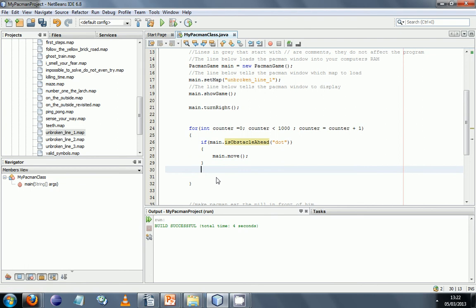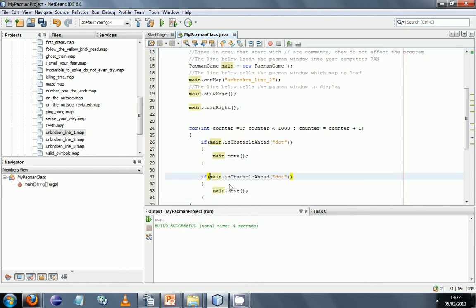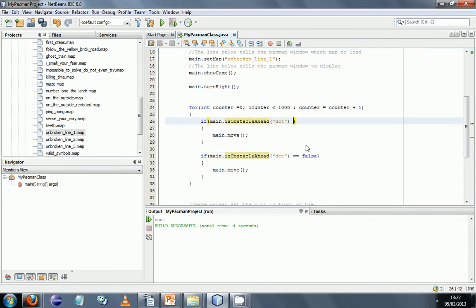Well, what do we want to do? Let's specify an alternative. Let's say to him, if there's a dot ahead, move. If there's not a dot ahead, what else should we do? Well, the symbol for not is an exclamation mark, so this is one way we could do it. We could say this is, or we could use the equals equals operator, is false. So this, we could write equals equals true. In this case we write equals equals false, but don't worry about that, it's optional. So we can test if something is not true by saying equals equals false. We saw that with variables in the previous example.